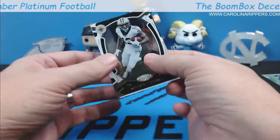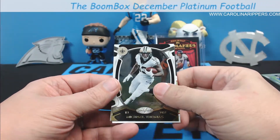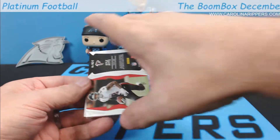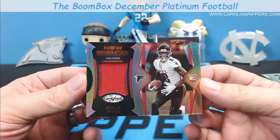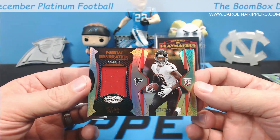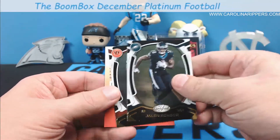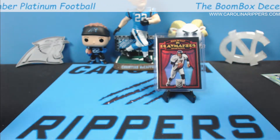This Certified pack feels a little thick — could be a filler or something good. I love Certified. Let's see — Michael Thomas, Kyle Pitts! I think this is just a mem card but it's a Kyle Pitts patch numbered out of 249 — nice little bronze action on the patch. Certified is one of my favorite sets every year. Also got Josh Allen Stars, Jalen Reagor, and Tee Higgins — not a bad haul at all.